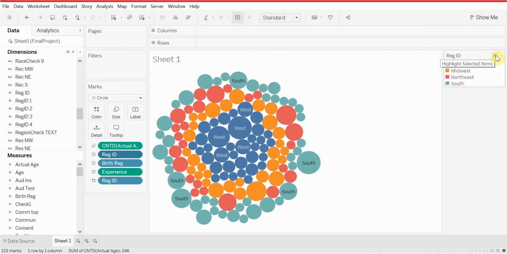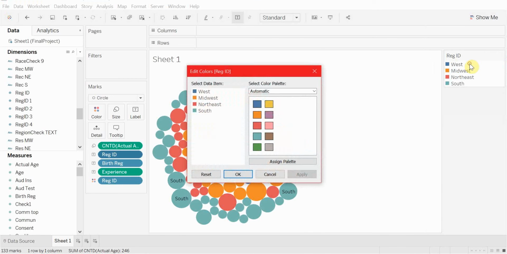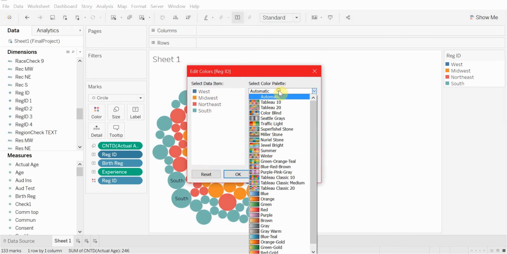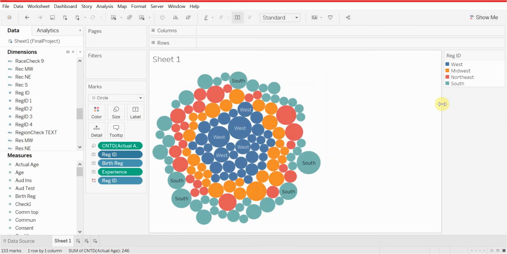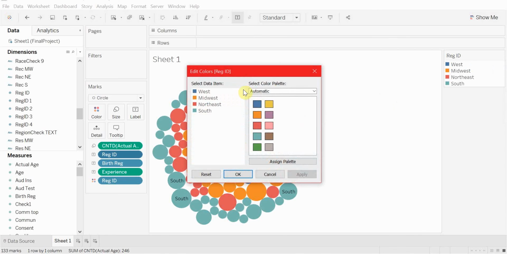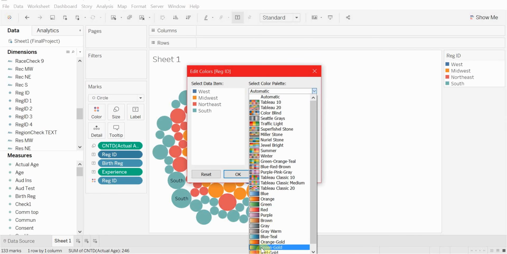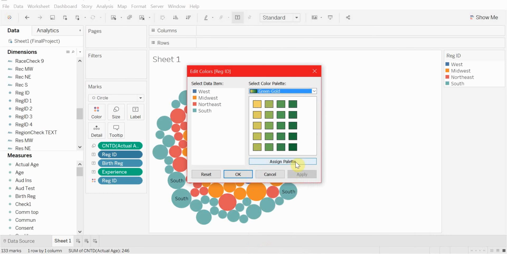There's a color chart over here. We could edit the colors on it. There's automatic. Let's see what fun ones we can do. You can do them even on an orange gold scale, although I'm not really sure that worked. Let's see. I think I didn't apply it is the problem. So like green gold, we can do that. Assign the palette, apply.